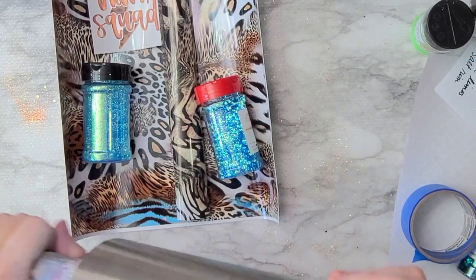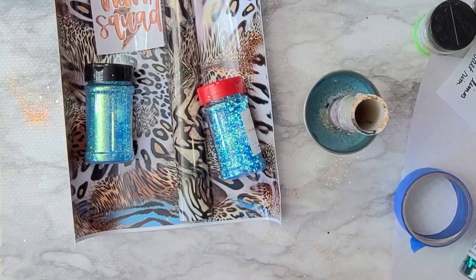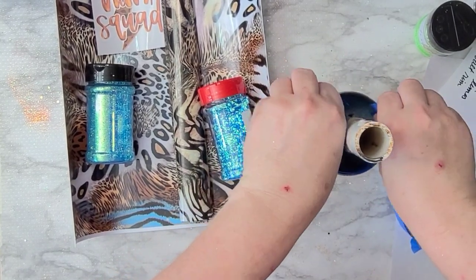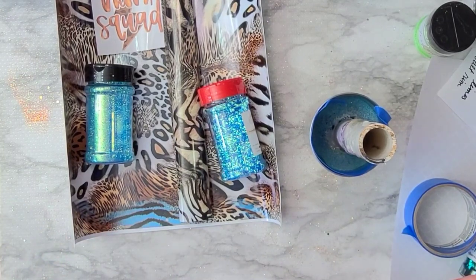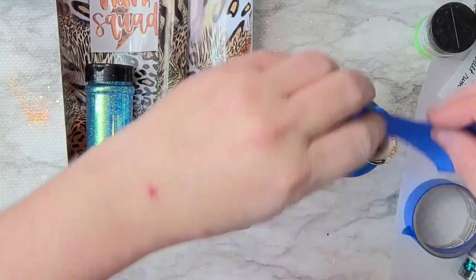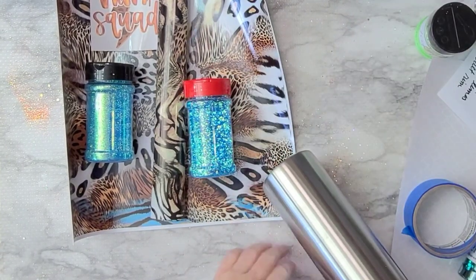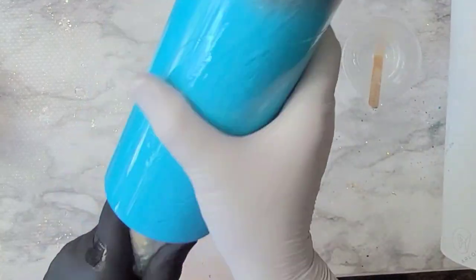Hello, welcome back! We're starting off with a 20 ounce straight skinny — whatever you want to call it. I'm just prepping the tape so I can put it on the inside. I'm going to take this outside and paint it that blue color that you see in the glitters, and down there at the bottom in that vinyl — I'll point that out in a minute — I'm going to take kind of that blue tealish blue and bring that out in the top part.